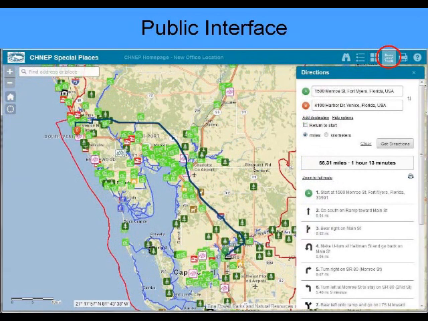Another cool widget in this interface is directions. Now, it's not cool enough that you can actually click on the map and say, I want to go from here to here. You do have to fill in the address. So if you happen to know your address from your home, most of us do, and you've clicked on a place that you'd like to go to, make note of the address. And then on this screen, you can type in your from and to addresses, and it will actually give you driving directions. And of course, time, which you can take with a grain of salt. But it does provide the route for you. So if you want to investigate some places you're not familiar with, you can get driving directions.